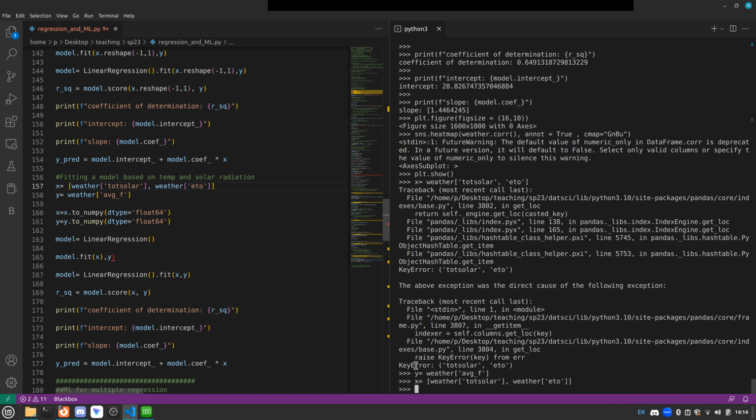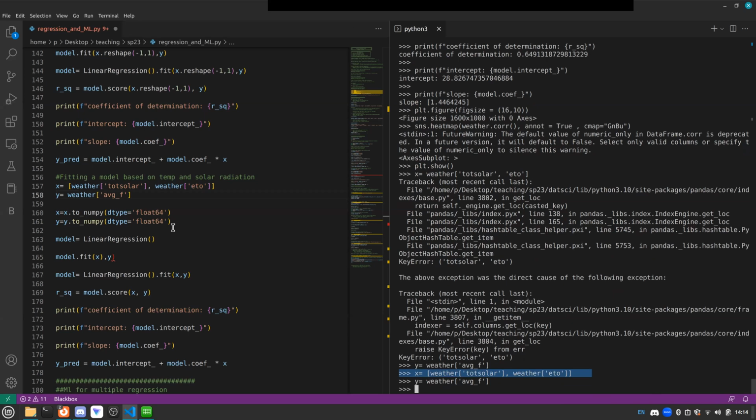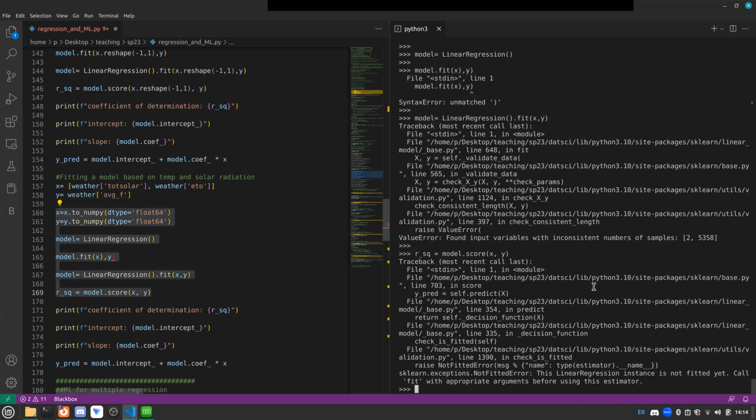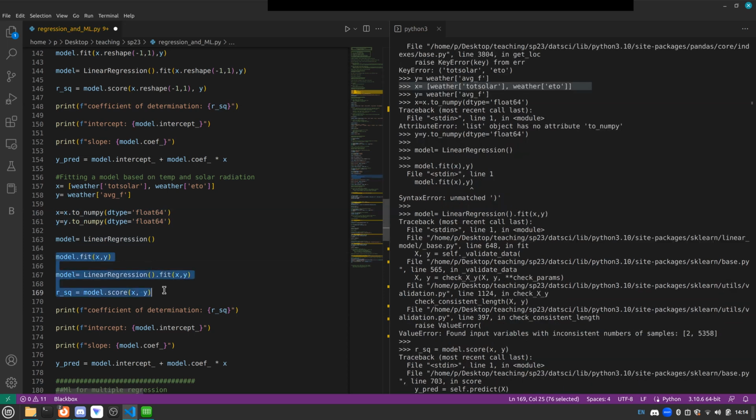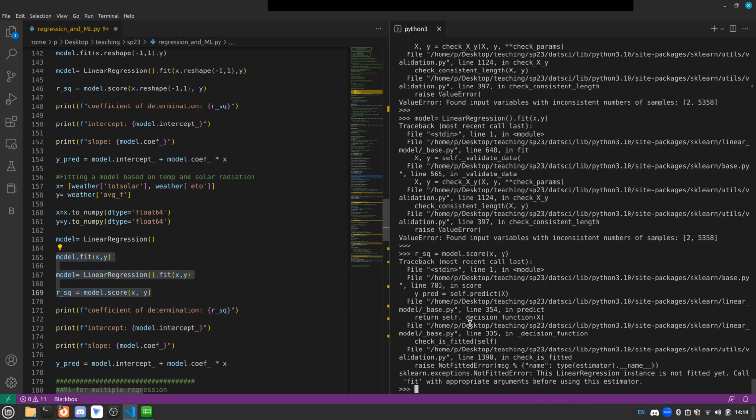So what we've written here is that we want X to represent an array of total solar and ETO of evapotranspiration. Now we're going to convert them to NumPy arrays and run all our code again. We got an error. We're missing a line in model fit right there. The regression ran fine. So from here through 169, got another error.